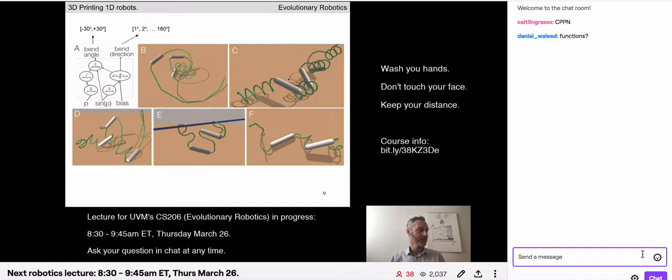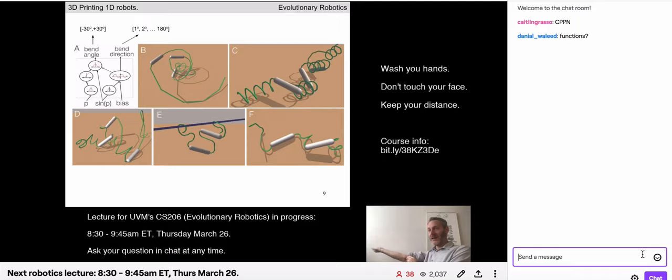Okay, so that's the input. We're going to be evolving populations of CPPNs. This is one CPPN here. We're going to be evolving CPPNs to paint patterns along this one-dimensional length. And what do we do once we have that pattern? We have two output neurons in our CPPN. The first one represents the bend angle. So if we have P equals I and P equals I plus 1, the next segment in the 1D robot, are we going to bend it by minus 30 degrees or plus 30 degrees? And as you saw in the video, the second output neuron is indicating the bend direction. So what is the angle of the bend when it's made? And that angle can be any angle between 1 and 180 degrees.